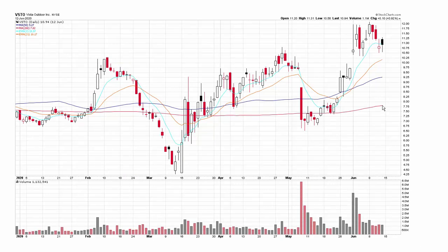All right, here's Vista Outdoor. It looks okay. Stock moved up, moved down, kind of big moves on a percentage basis, and then it popped up here. Now it jumped, big volume, consolidating at a higher level at a multi-month high. So on this chart, on this time frame, it doesn't look too bad for it to move up with force on volume, consolidate in a range. It looks like it could break out and go a couple points.